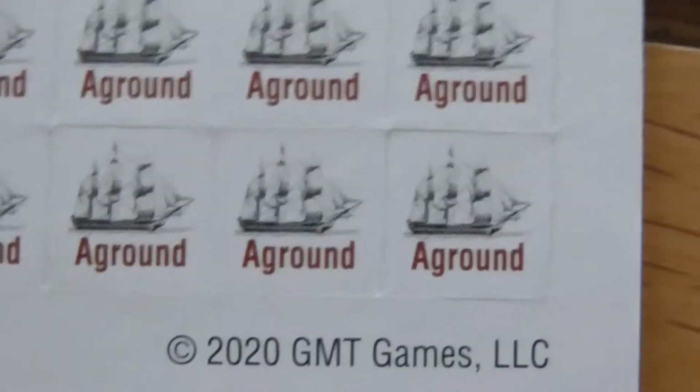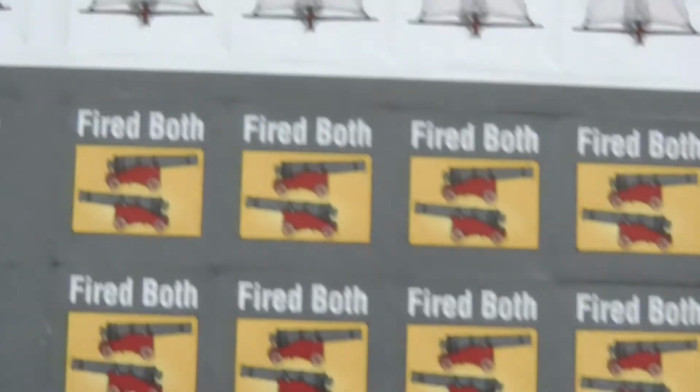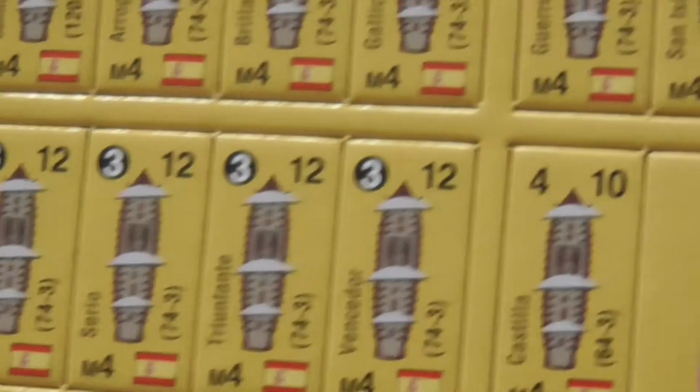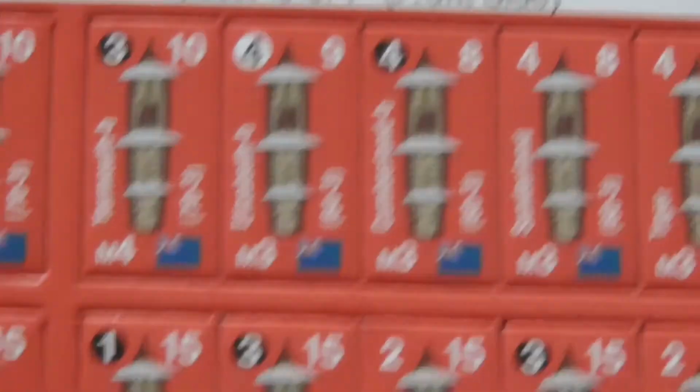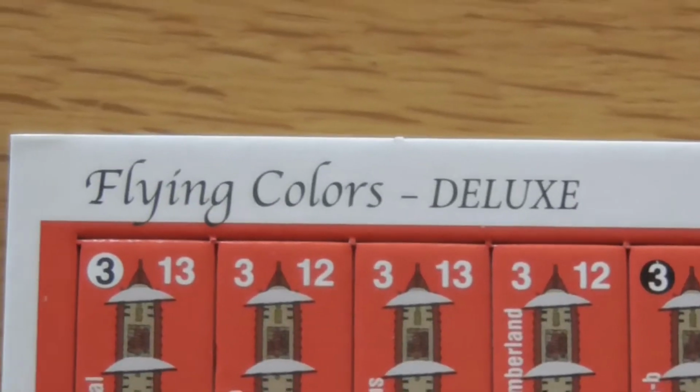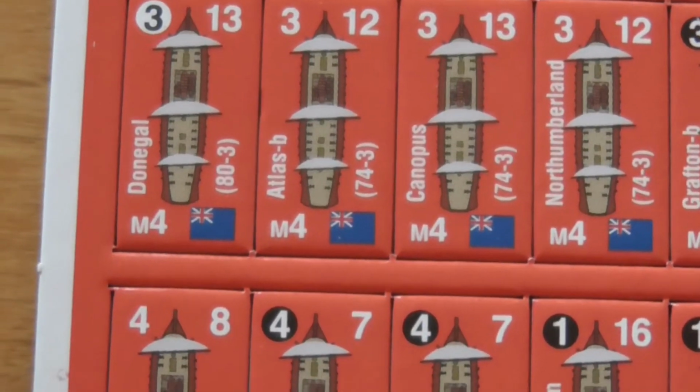Fouled, aground, vulnerable, more the ground markers. Up at the top we've got full sails. So that's that one. Now if we move on to sheet 5 of 7. Oh, more ships. And it's still Flying Colours. So I presume these were in the originals.